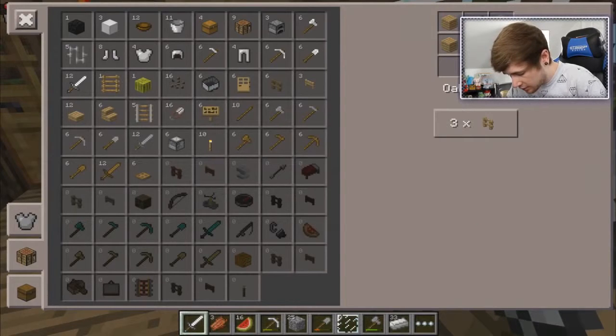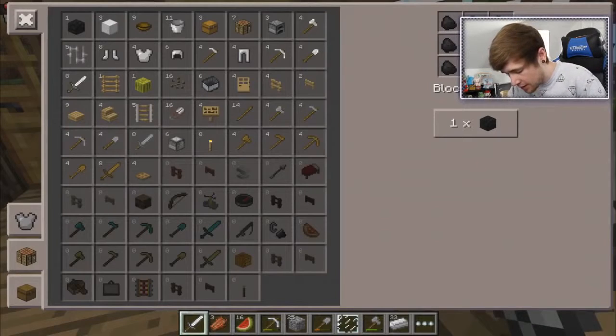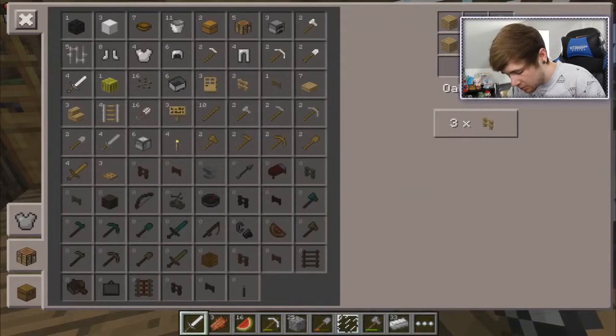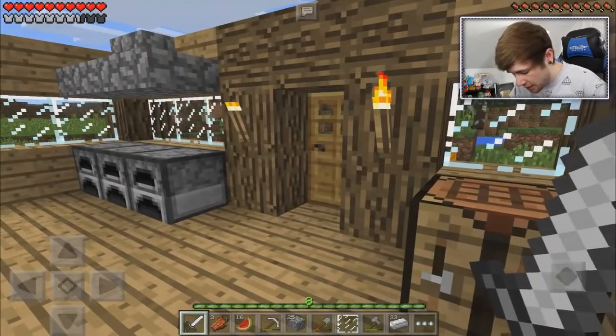That makes... Oh, I don't know how many that makes. 3, 6... How much have we got of everything? It's so hard to keep up with your resources. That makes 6. I'm going to need some more than that. Let's just make them all. There we go. Okay, I made them all.